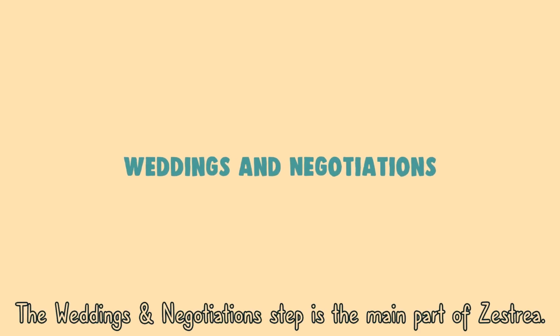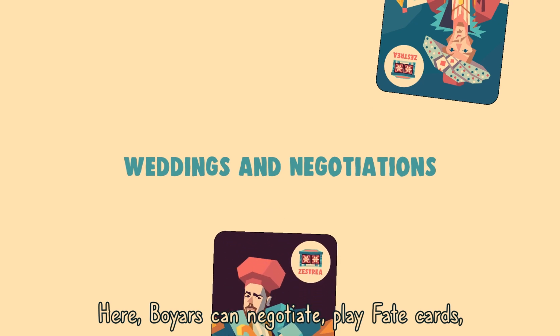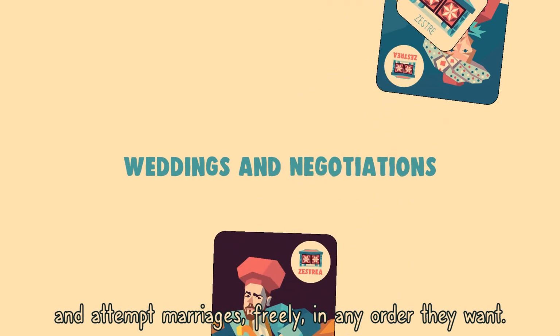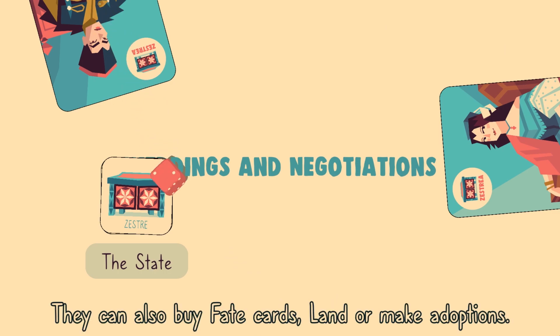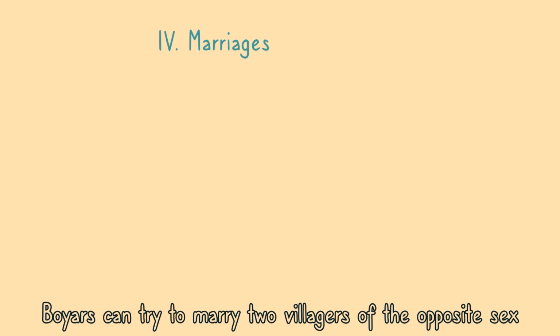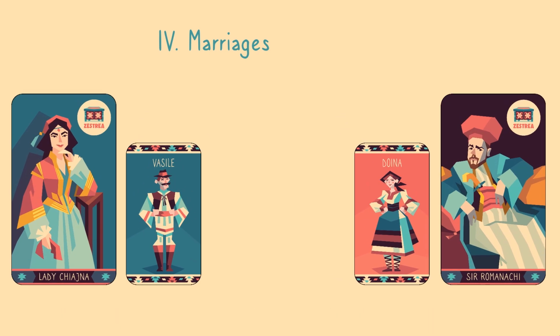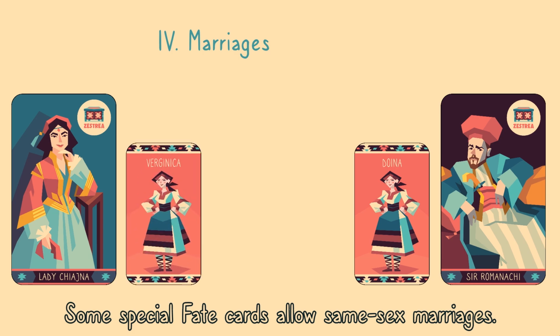The weddings and negotiation step is the main part of Zestrea. Here, boyars can negotiate, play fate cards and attempt marriages freely in any order they want. They can also buy fate cards, land or make adoptions. Boyars can try to marry 2 villagers of the opposite sex, from different boyars only. Some special fate cards allow same-sex marriages.